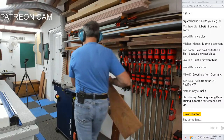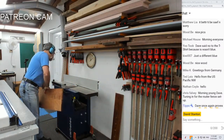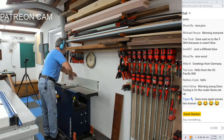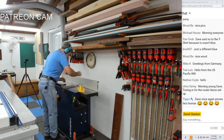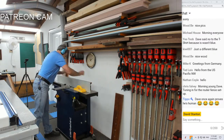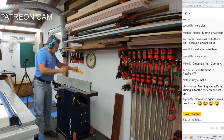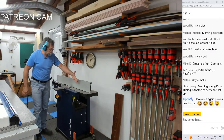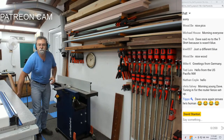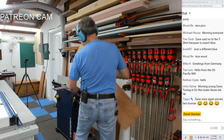All right, I'm going to run this over three times. Just check the depth I've got, 1 millimeter. I'll bring it forward. So there, take this back in to about there. So you can see I really don't have much of the blade exposed. All right. Yes, I am human. Sorry about that. All right, here we go.